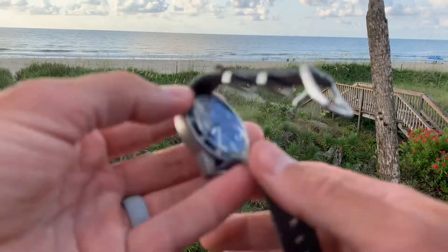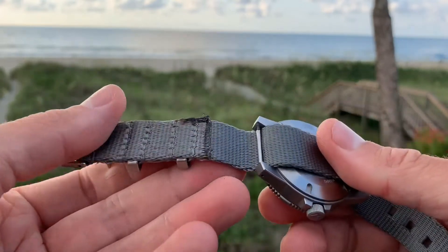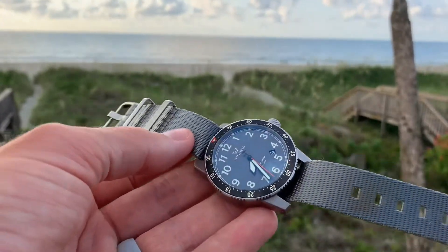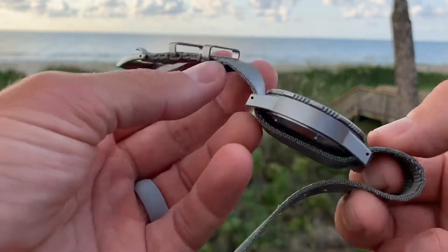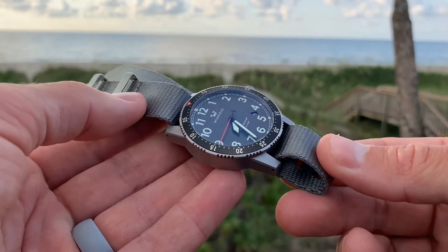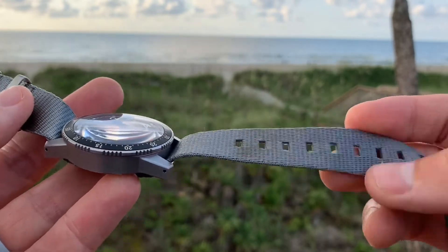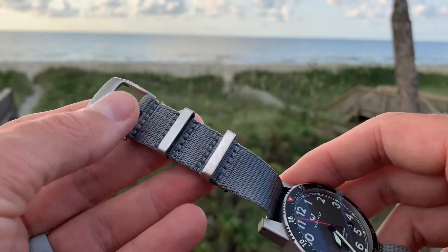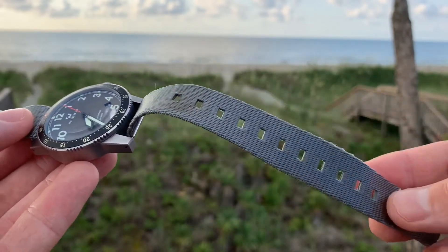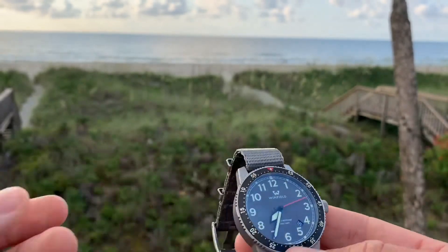You can also get the watch on a heavy-duty NATO strap. This one's been worn quite a bit — it's got some stain on it, and I actually cut the strap down since I prefer the single-pass NATO myself. It comes in multiple colors: OD green, black, and admiral gray. This NATO is probably pushing 1.4 millimeters thick with nicely drilled holes and heavy-duty hardware. The strap will not fail you — if you need to take this on some critical mission in the jungle, put it on the NATO and forget about it.